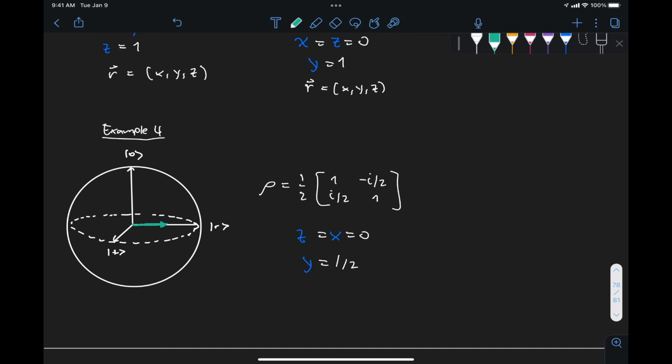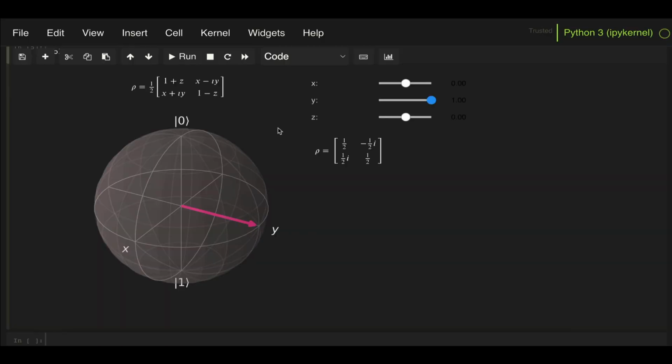So to wrap up this video, let's take a look at this application I created that allows us to visualize any Bloch vector inside the Bloch ball for different values of x, y, and z, and it also gives us the corresponding density matrix. So let's look at the two examples we had before, where we had a state vector for our state r, which corresponds to a vector in the plus y direction, and we said, well, if we now start decreasing the value of this y component, the off-diagonal terms are going to start decreasing, and we're going to see that vector go down.